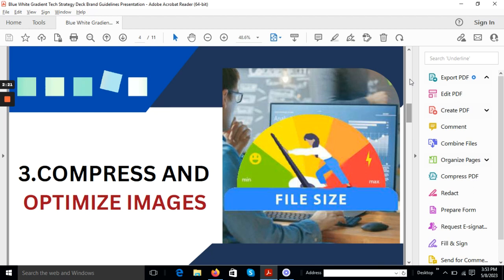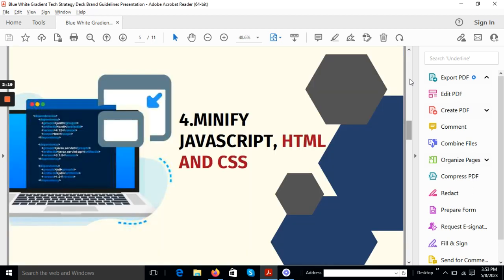Try to minimize the use of images as much as possible. Minify JavaScript and CSS code so that the entire site's file size is low. It loads faster and gives a good experience to your user. Your end users are not technical; they are coming to your website to gather information. So your most important aspect should be to show them what they want at the very beginning.